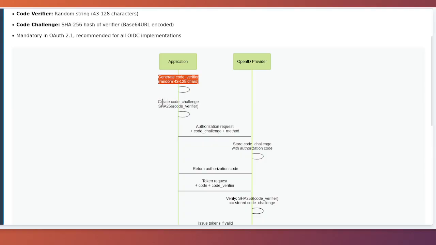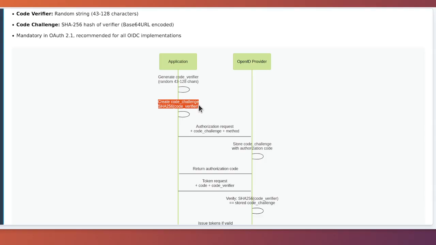From this code verifier, the application derives a code challenge using one of two transformation methods. The plain method simply uses the code verifier as the challenge without transformation, but this is only suitable when the communication channel is completely secure.